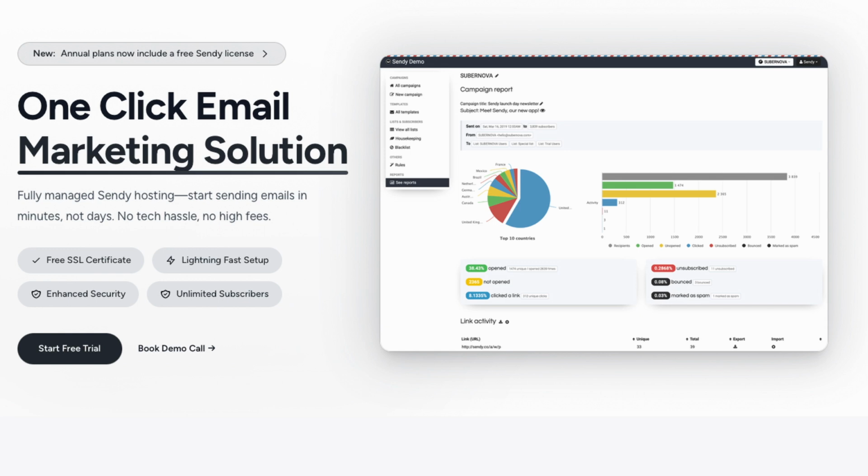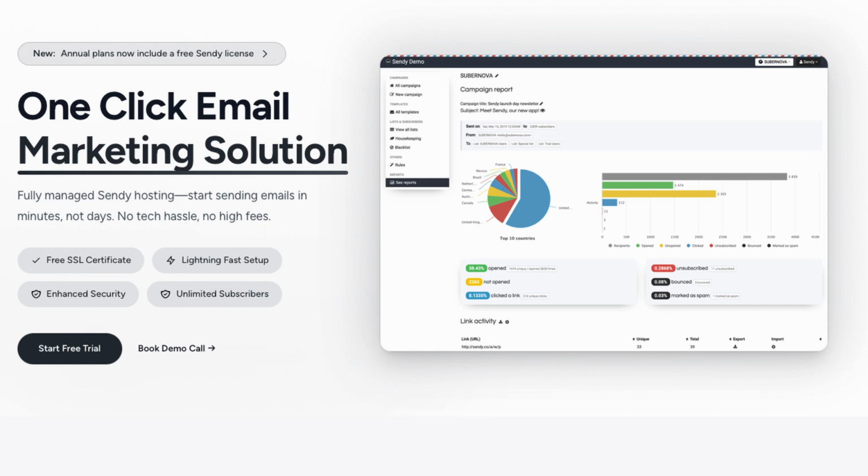But I'm a little skeptical about their comparison chart. It highlights how they stack up against competitors, but they don't actually name those competitors. That seems a bit shady, don't you think? I understand your skepticism. It does make it difficult to verify their claims. And do a truly fair comparison. It would be more transparent if they named those competitors, so you could easily check their pricing and features for yourself. Agreed.